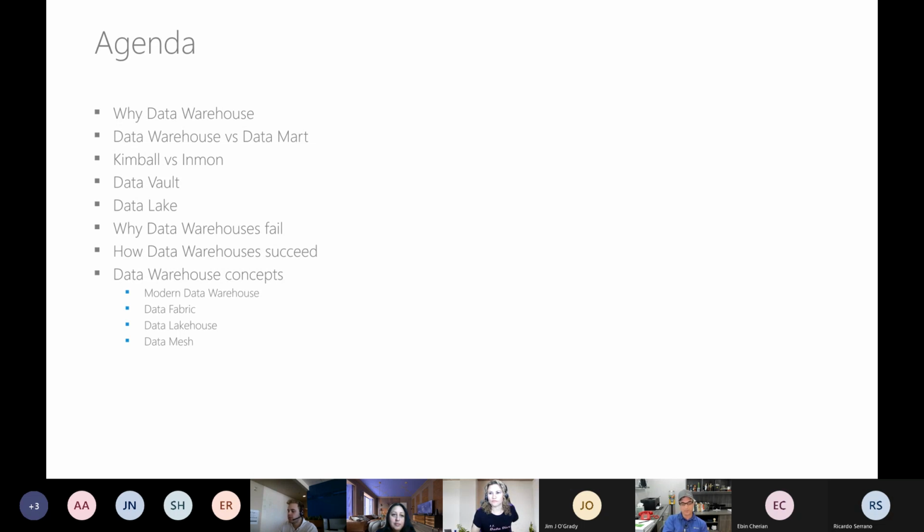Most of them are data warehouse type of solutions. And this has been a popular topic when we get into all these concepts, which I'll talk about briefly. But I like to level set, especially with people who are not used to building data warehouses, on what this all means when you talk about a data warehouse and data marts and Kimball and Inmon and data lakes and such. So I'll cover that in the next hour. If you have any questions along the way, just raise your hand and I'll pause after every handful of slides to take some of your questions. You can come off mute or you can type it in the chat window.